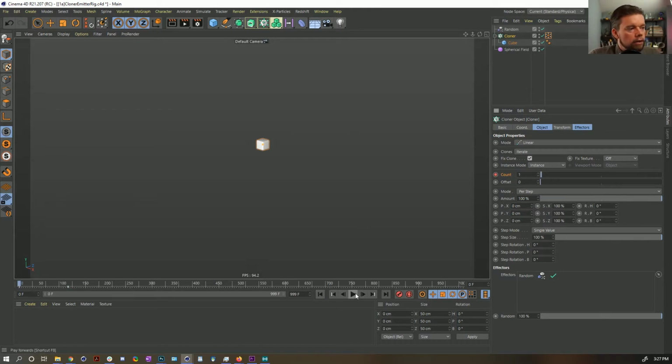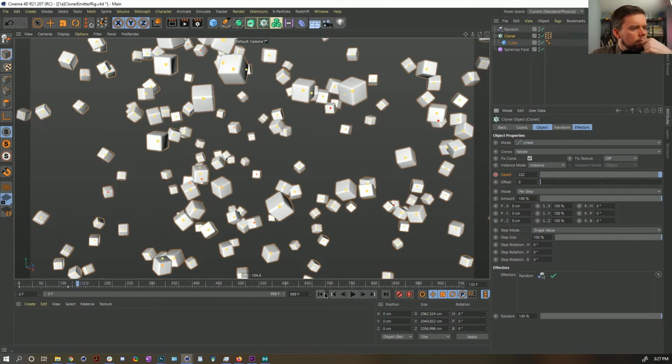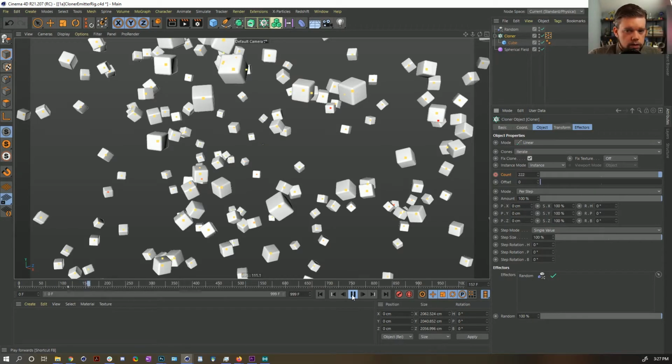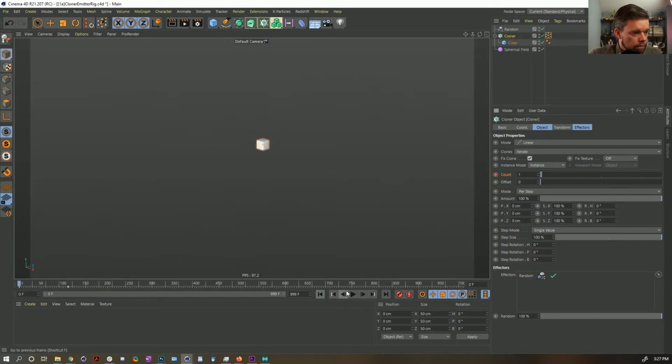And now my hope is, as each one gets created, let's see, oh no, something's not maybe working too well. Oh, maybe it doesn't like the refreshing of the count. This entire rig was going to be built off this idea. So if animating the count doesn't work, then maybe Basil's idea would work.